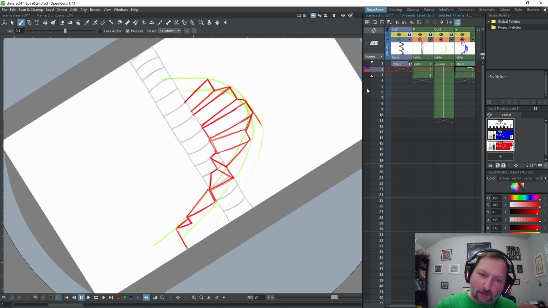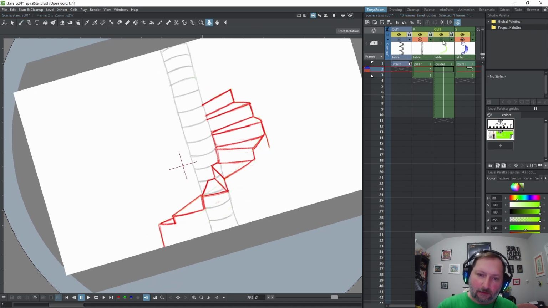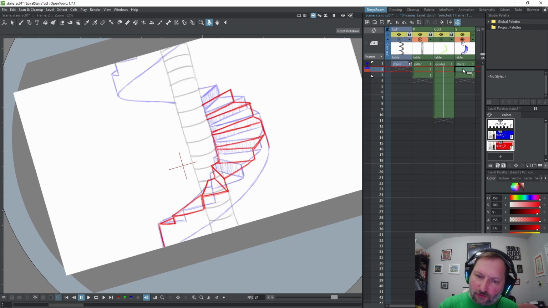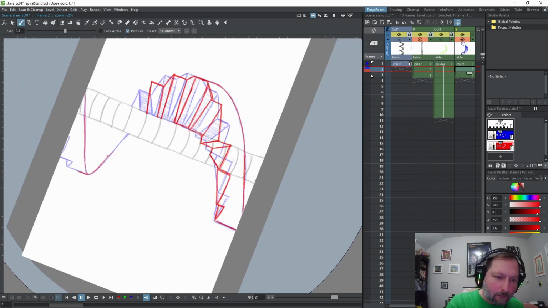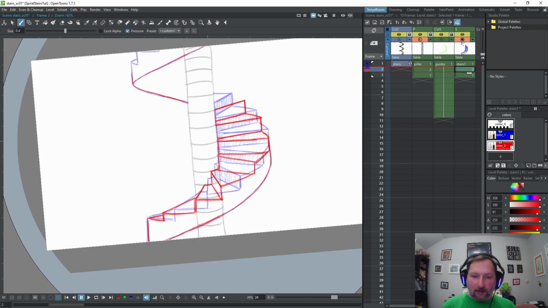Okay, let's turn off onion skinning and turn off our guides. I just want to see if everything's working. I need the bottom of the stairs in here for sure. Like that's not going to change. That's a solid shape, and this bottom isn't going to change. Okay. We can clean this up later. Let's just figure out the mechanics of it.